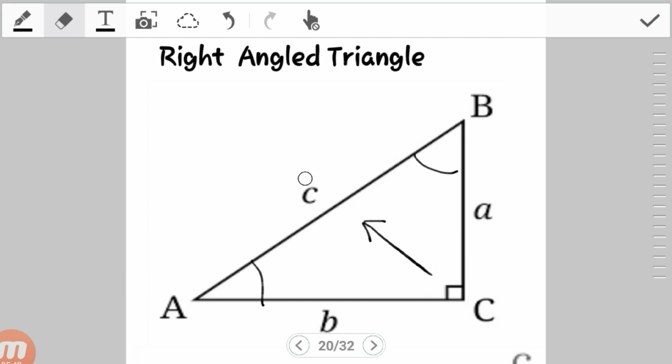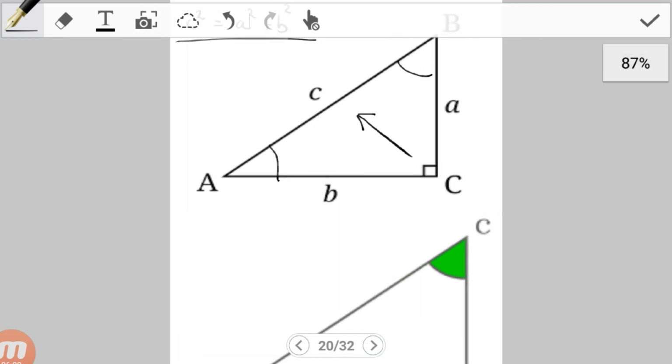So here, we name the hypotenuse C. So according to the Pythagorean theorem, the square on the hypotenuse is equal to the sum of the squares on the legs. So this would have been the formula for the Pythagorean theorem. So we are already equipped with that.